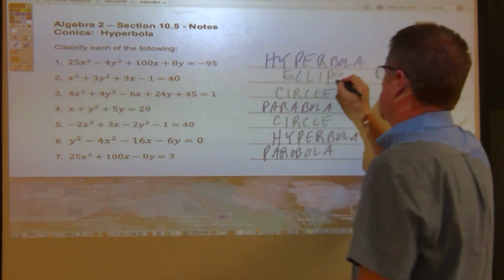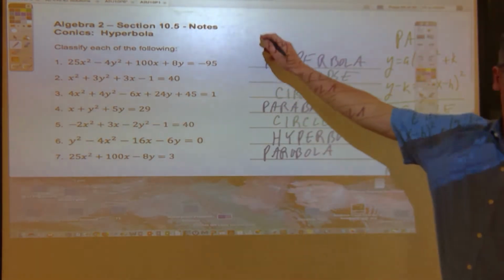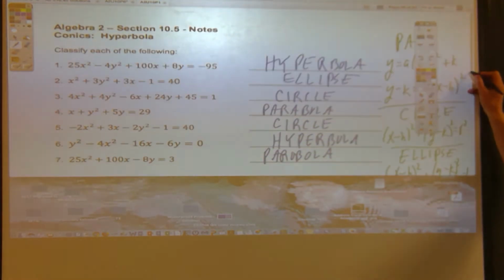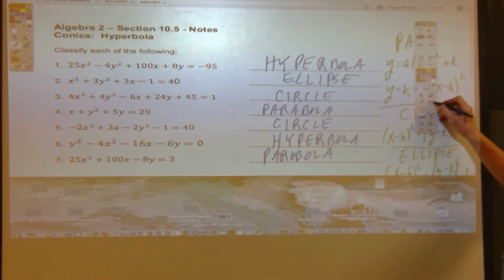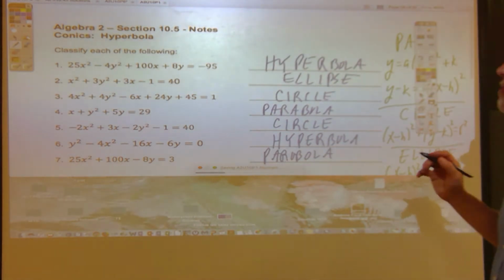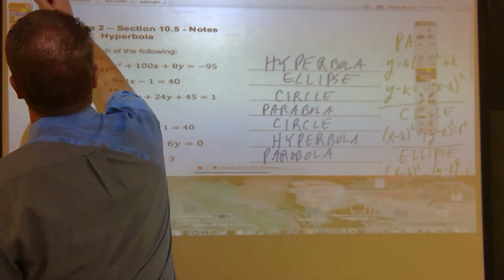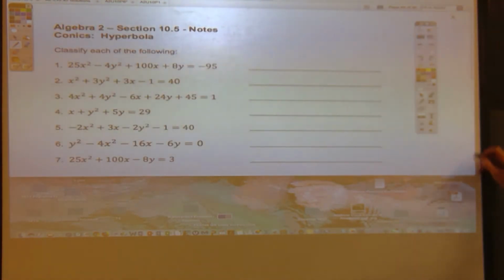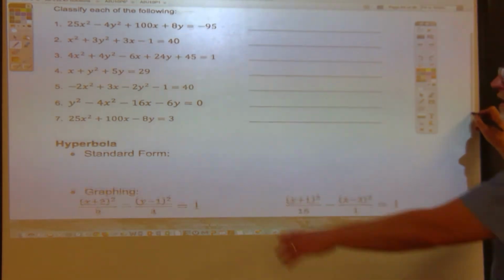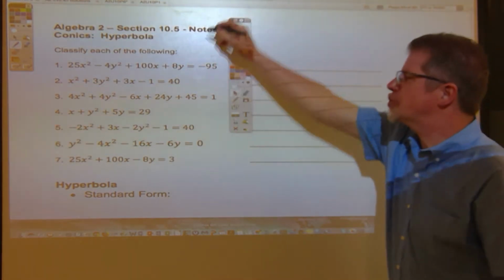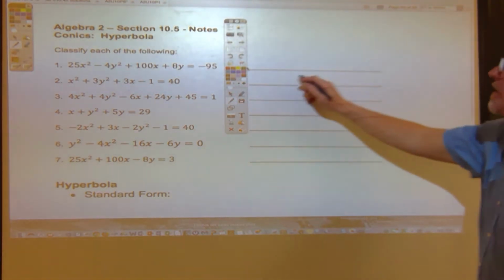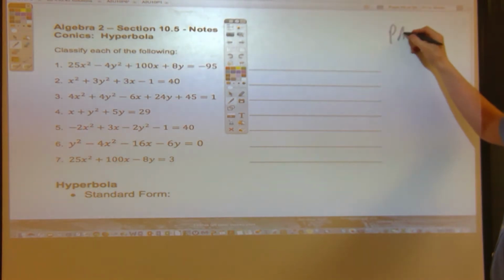Any questions on the warm-up? Okay. So that's the new material, or rather that's a review of the old material. For the new material, we're going to look at the concept of a hyperbola. But before we look at the standard form for a hyperbola, let's make sure you really know the other standard forms. For example, do you know the standard form of a parabola?